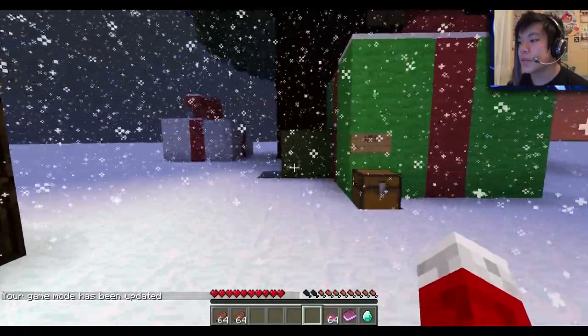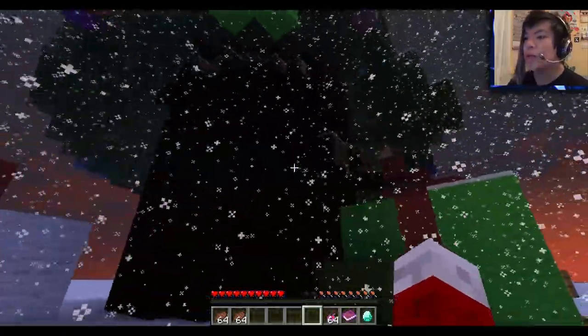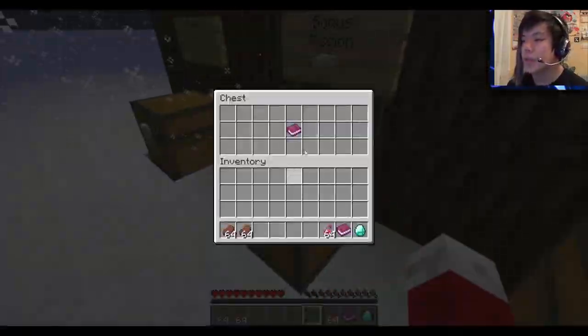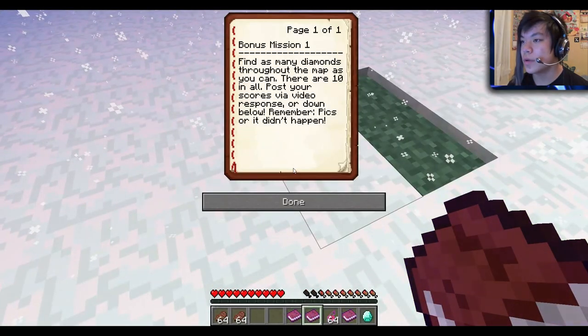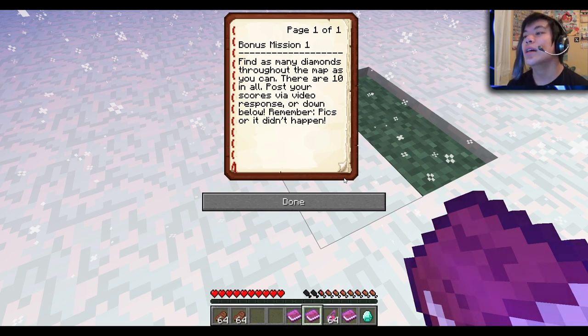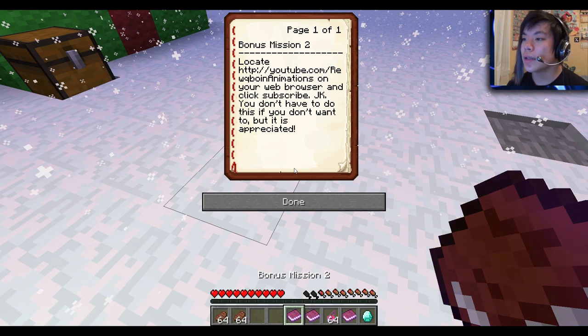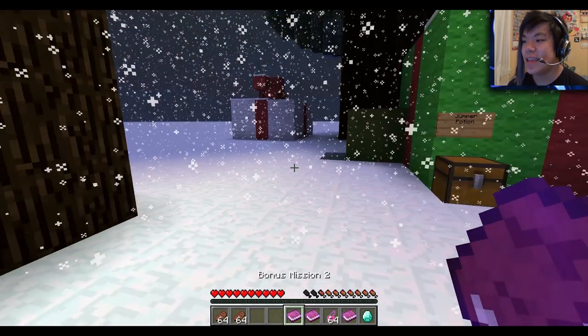So these are bonus missions. Oh wait, my parkour starts here. But I'm first going to read the bonus missions just in case, so I know what they are. Bonus mission 1. Find as many diamonds throughout the map as you can. There are 10 in all. Post your scores via video response or down below. I'll post a video response. Or remember, pics or it didn't happen. Okay. It's fine. Bonus mission 2. Subscribe, JK, you don't have to. Only if you want to, but it is appreciated.